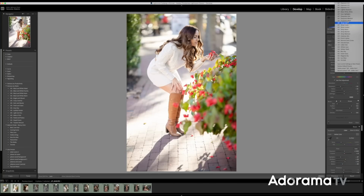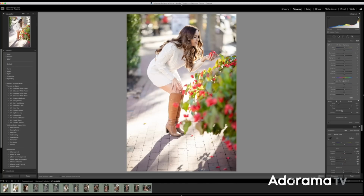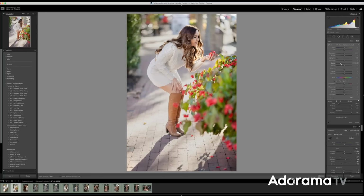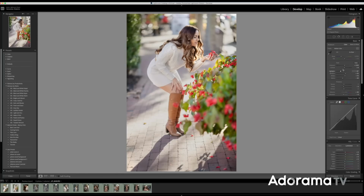This photo in particular, the sun was causing too many highlights, so I went into my local adjustment brushes and used my Save Highlights preset that I have in there that's basically bringing down the highlights so they're not as distracting.